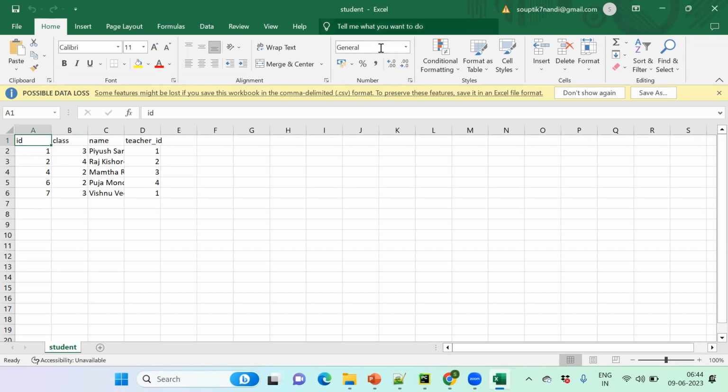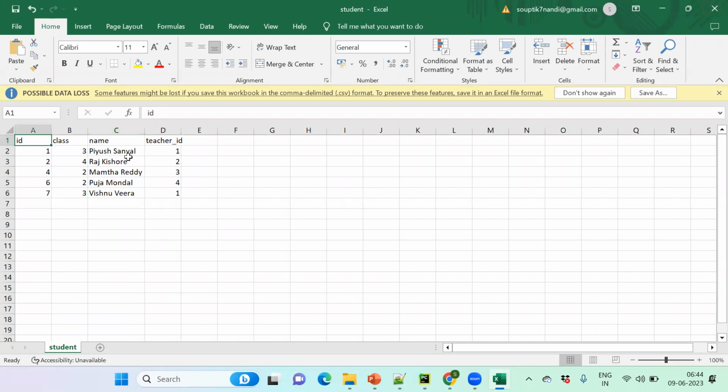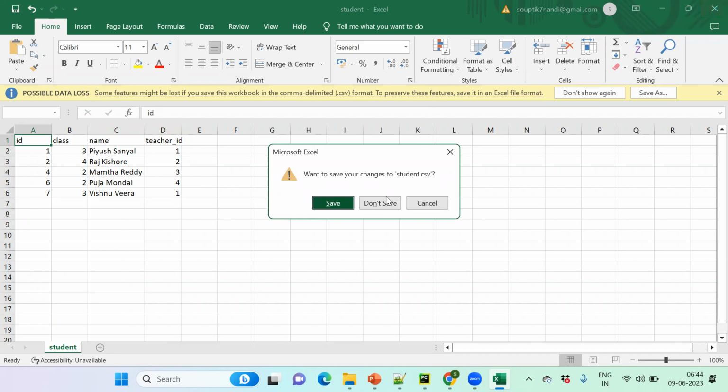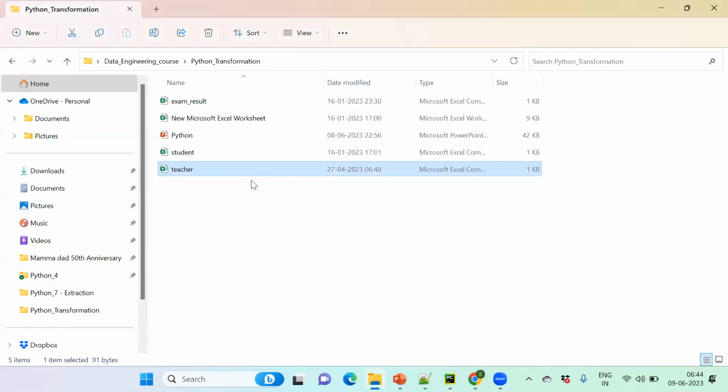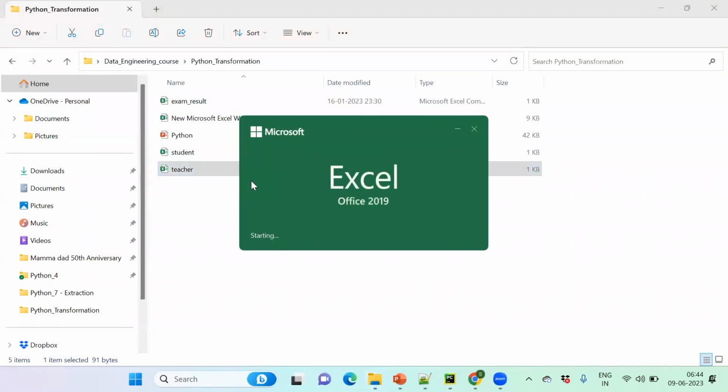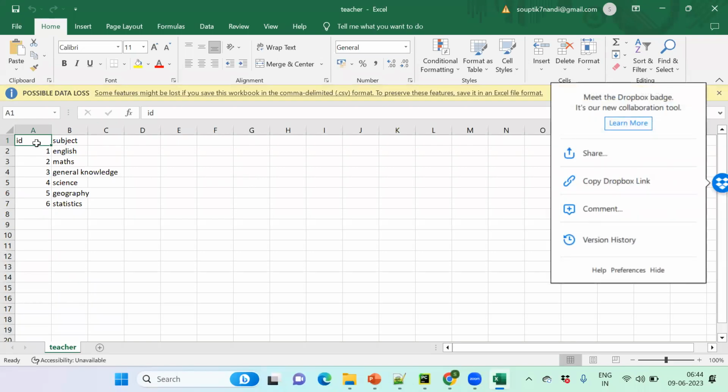ID means student ID, obviously, it's a student table. Name is the student's name. And for the teacher file, we have these columns: ID, which means teacher ID, and subject, for each teacher corresponding to which subject.